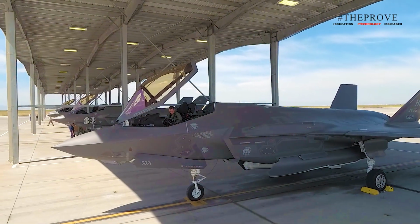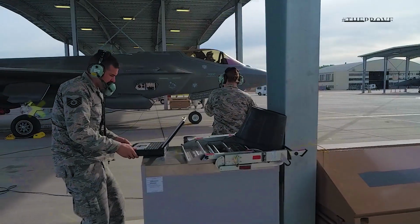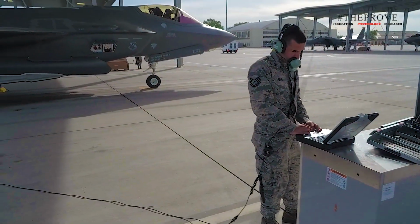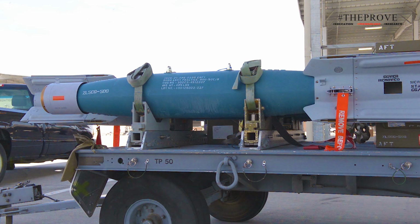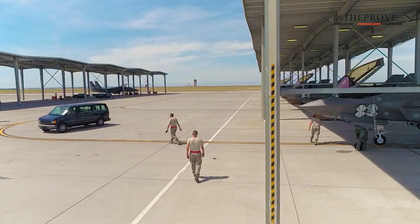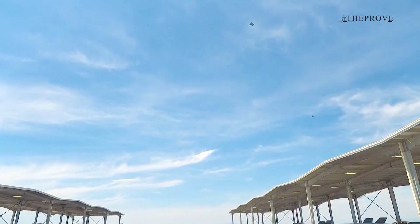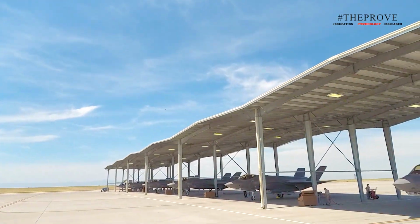However, like all modern military technology, the F-35 continues to undergo upgrades to enhance its performance, expand its capabilities, and ensure it remains a formidable asset for its operators. Software and sensor upgrades. The F-35 is equipped with an array of advanced sensors and software that provide a tactical advantage on the battlefield. One of the most significant areas of advancement for the F-35 has been in its software capabilities. The aircraft's mission system software is regularly updated to improve operational effectiveness.